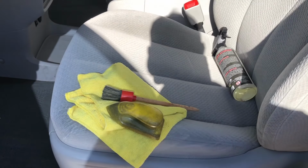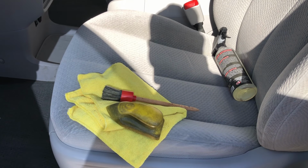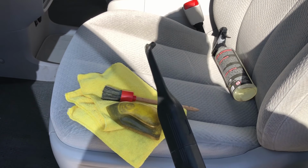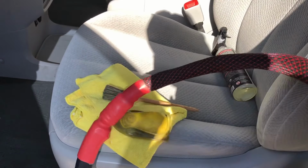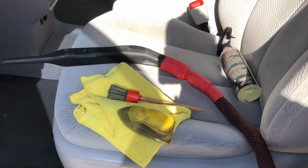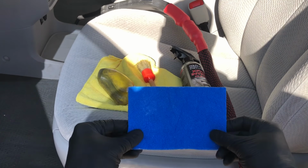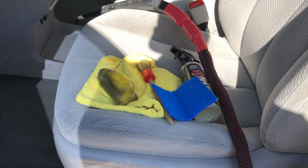And I know not everybody has one of these, but if you do, this is how you kick up everything that I just showed you up a notch. Yep, a steamer. The one that I have here is my VX5000. I also use a non-abrasive blue scrub pad. That is also going to be something that we use today.